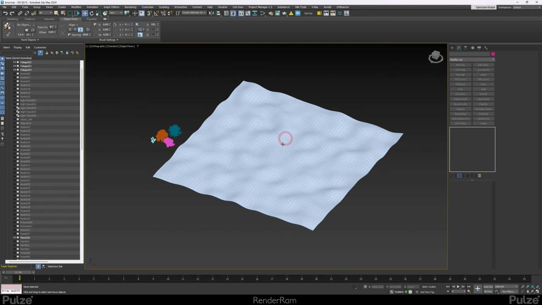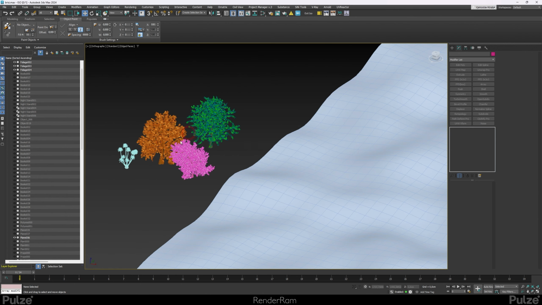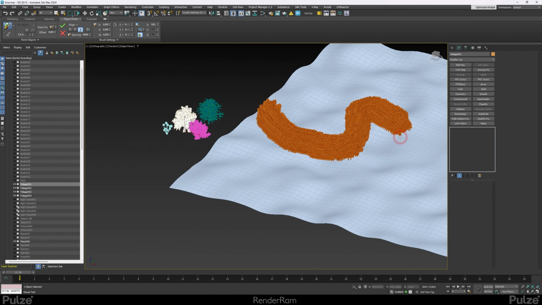Our next feature is Object Painter in Max. I believe a lot of you have Forest Pack, which does the same thing, but Max has a built-in Object Painter, and for simple tasks is actually pretty amazing. So take a look at this. I have this kind of land, and I got these trees here. If you go to the ribbon section of Max, you have Object Paint, and here you got this little button where, if I select a tree here and just click the little paint button, it's gonna start painting trees.